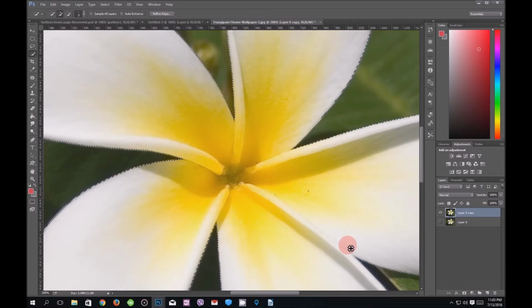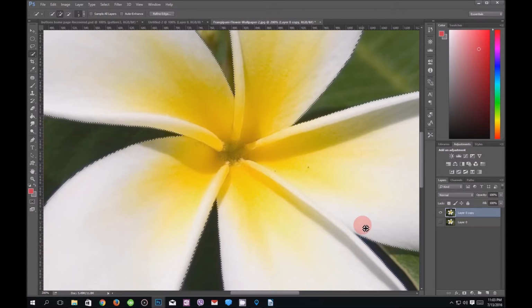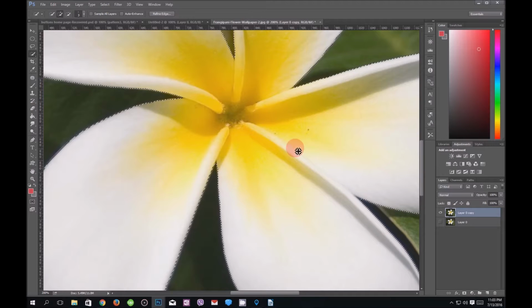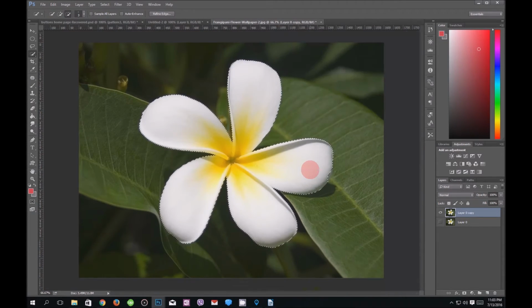I'm going to do the same here at the bottom, as this is also not nicely selected. Once again, I'd have to go to the minus and simply drag it down there. Once you're happy with your selection, which we're not at this stage, let me just fix here with a plus. There we go. Once you're happy with your selection, you have a refine edge option at the top.